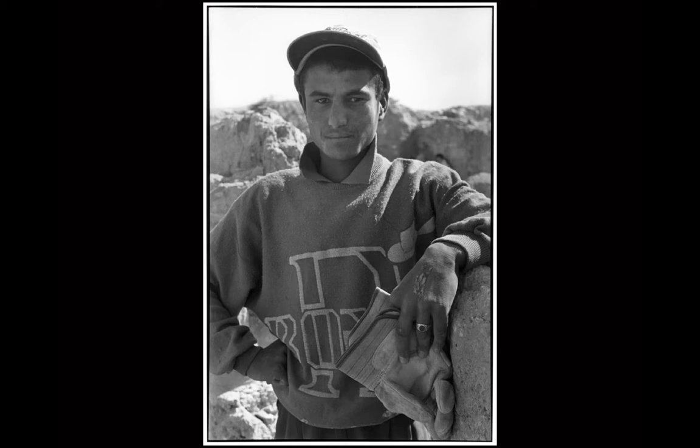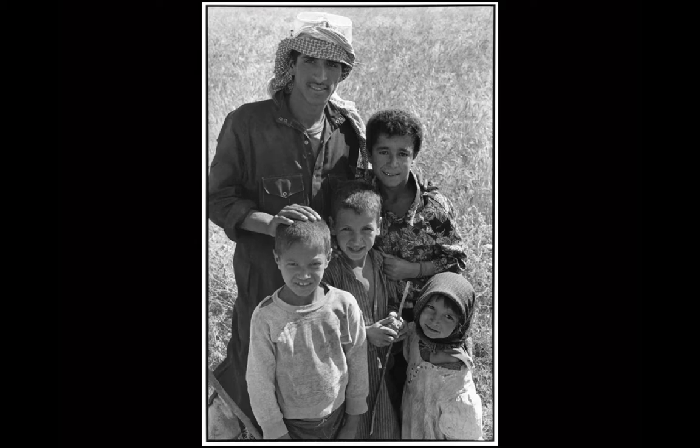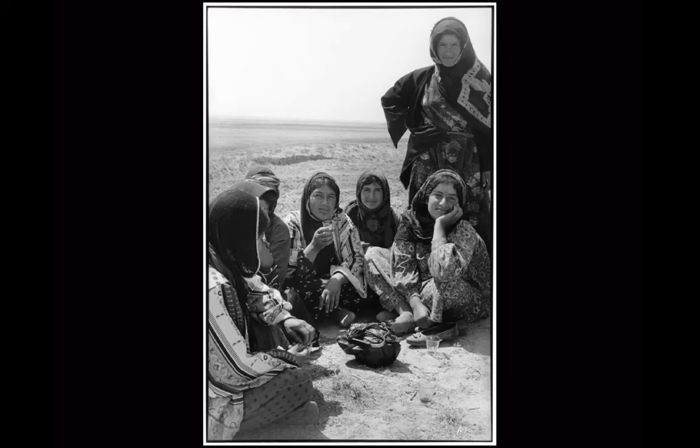And then certainly in portraiture, one of the things I found especially helpful and interesting in this work was that everyone was really friendly and apt to be photographed without a lot of reservations. In the Arab world, you can sometimes get a lot closer to people without them feeling you're invading their space than you can in the West. When I was doing portraits, I certainly wanted to show the strength of individuals and the expressions that give you an insight about them as people, but also the closeness and ties that they have as family units too.